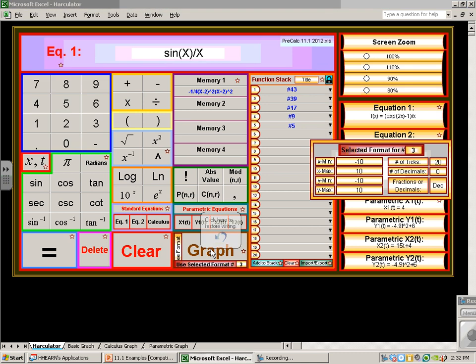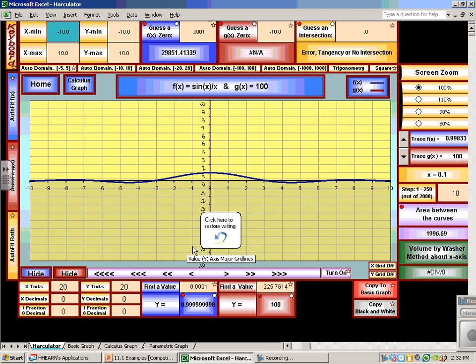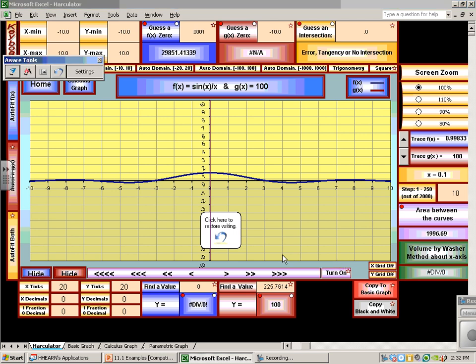So let's take a look at this guy's graph as we fight a little bit of technology here. Okay, real quickly, if I was to put in 0, we see we have a division by 0, which we've already checked, and we knew that that was going to be the case. But once again, from the left, from the right, it sure looks like we are agreeing on a value at 0.